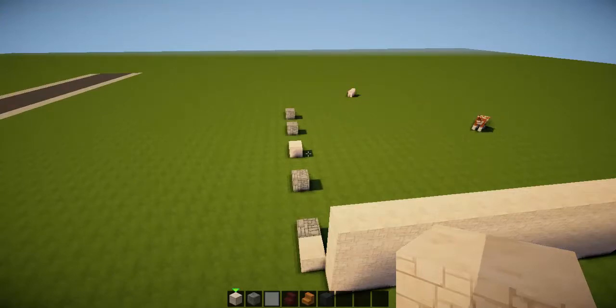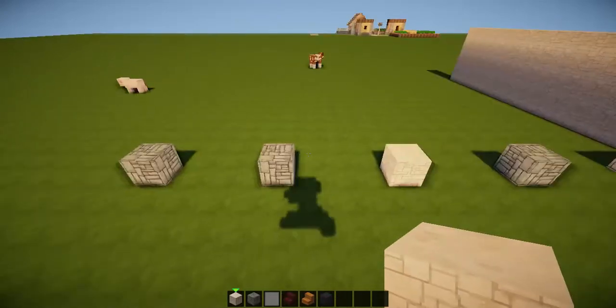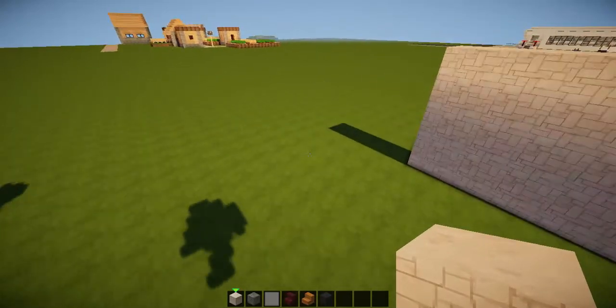Alright. Pretty easy, pretty simple so far. Then we'll go over to the other side and we'll mirror it on each side.